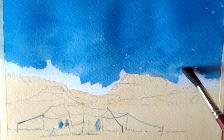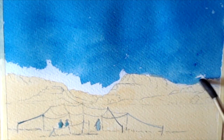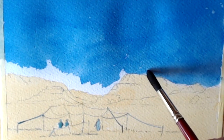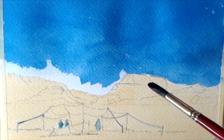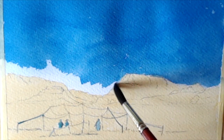Water on this, it's cobbled, this paper. Not to worry, we'll sort it somehow. I haven't thought of it yet, but we'll find it. Mind the rocks.